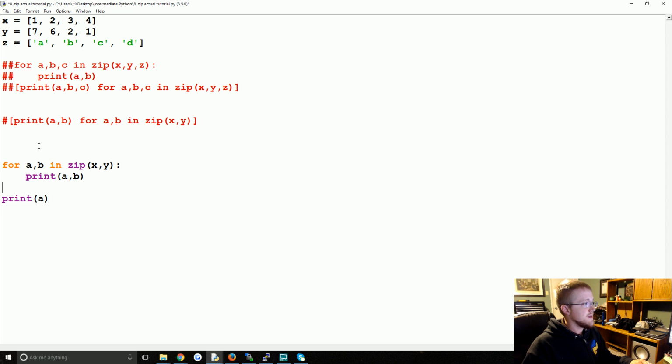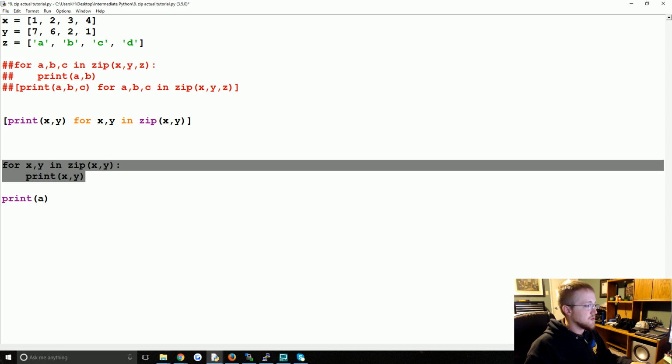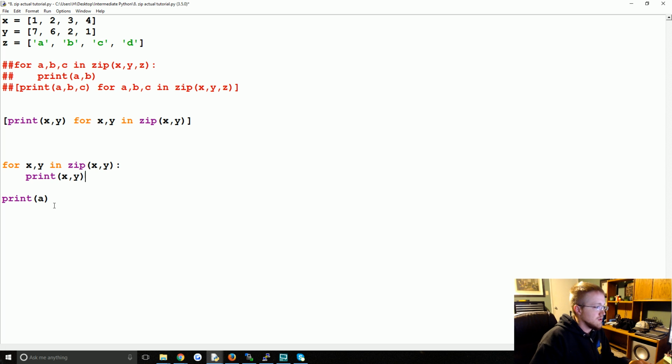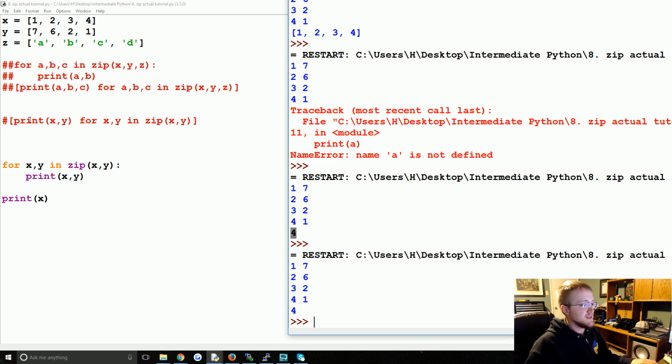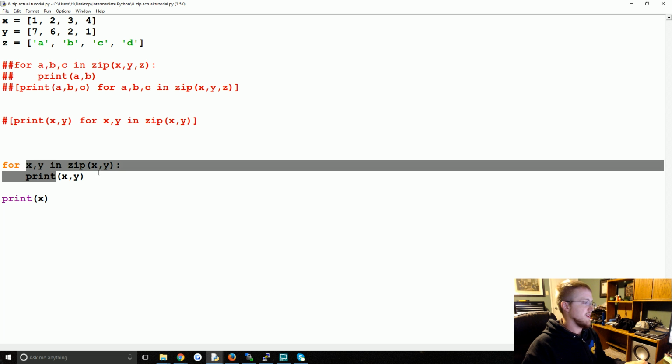What's more is, before, in the list comprehension example, for x, y in zip(x, y), we recognized that these were just temporary values. They weren't actually being stored. But in the for loop, they are stored. So when you say for x, y in zip(x, y), this will work. It's going to be fine. No one's going to lose their shirt. But when we go to print x afterwards, let me just comment this out. It's overwritten x. So you might find yourself in a scenario where you're writing a simple for loop, and because you've gotten away with this in list comprehension, you think you're going to get away with it here, but you don't.